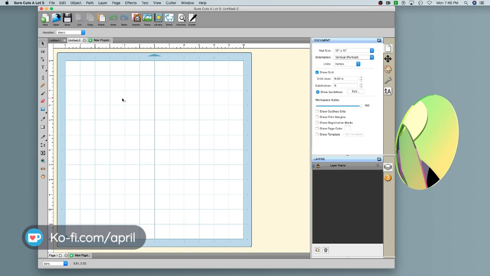Now you can do this for your own personal use, okay? We do not recommend that you try to sell an SVG that you have traced or share it in any way unless you want to take responsibility. Sharing it's fine as long as it's for their personal use. But when somebody goes to sell a copyright or a trademark image, you can get into a lot of trouble for that. So you want to make sure that you are not selling it, they're not selling it, things like that. But you can use copyrighted images in Sure Cuts A Lot to create your SVGs.